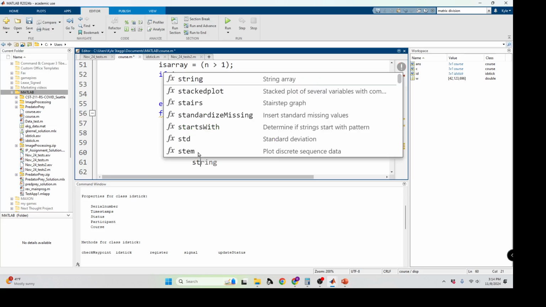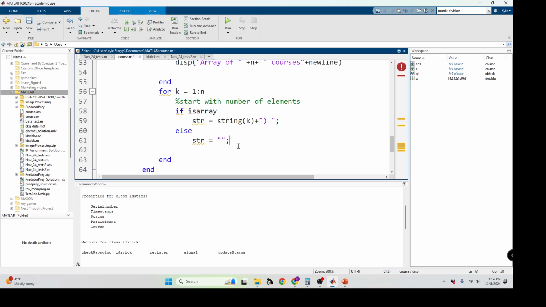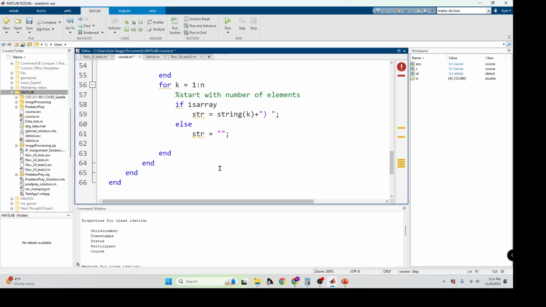Otherwise, blank. So otherwise blank, and we end that if.